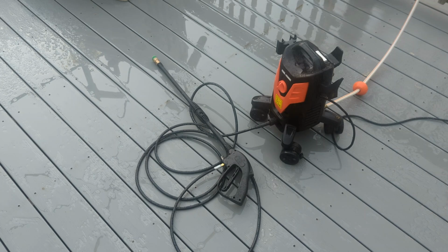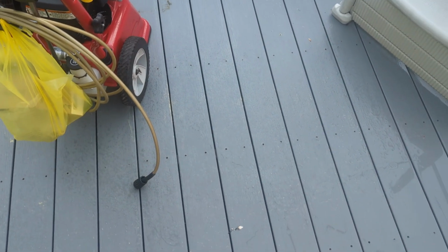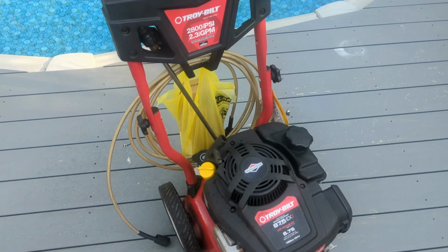This is definitely not what I was expecting. This is completely a dud. I just need to go ahead and bypass this whole idea and invest into something else. Actually, I've invested into something else, and what I've invested into is this right here, which is a Troy-Bilt pressure washer. This is actually much bigger, much better.